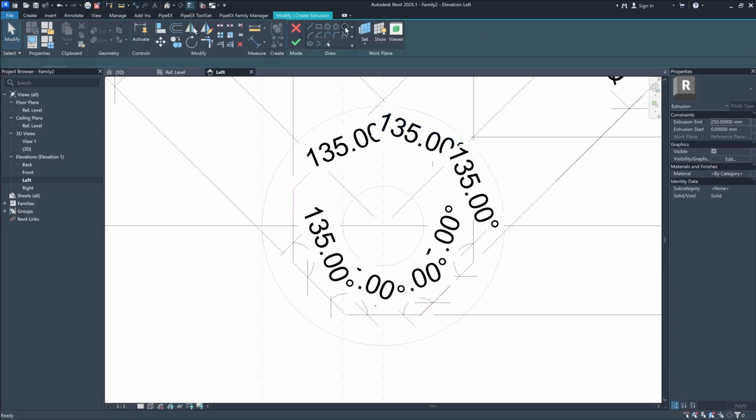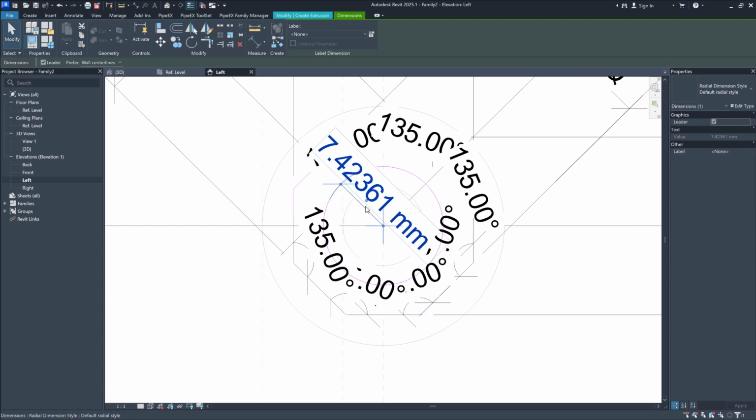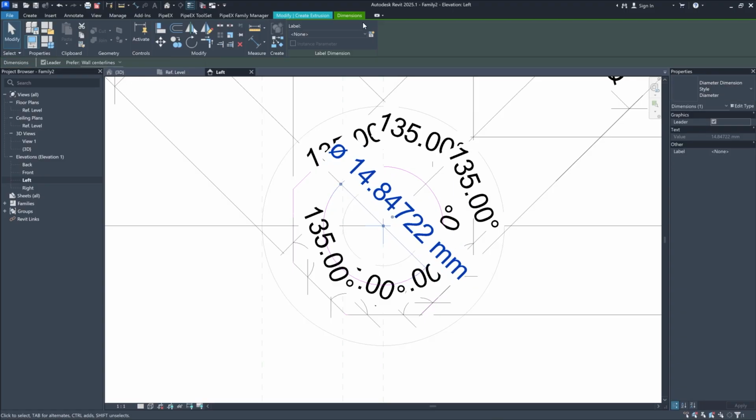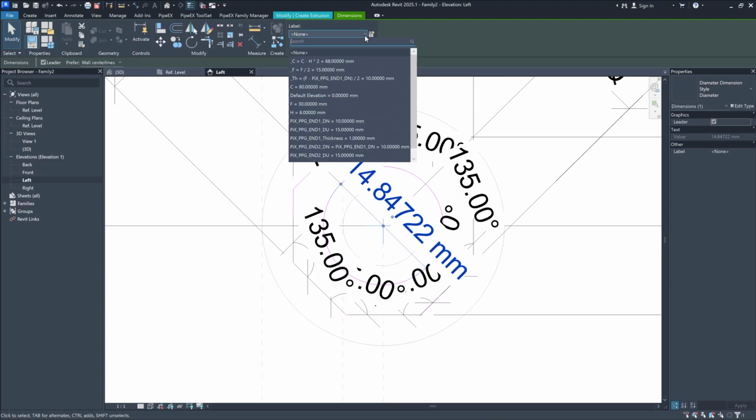And then we'll create a circle. Also here I'll add a dimension. I'll make it a diameter dimension. For this dimension we don't need to create new labels because we can simply assign the existing end1 DU label.